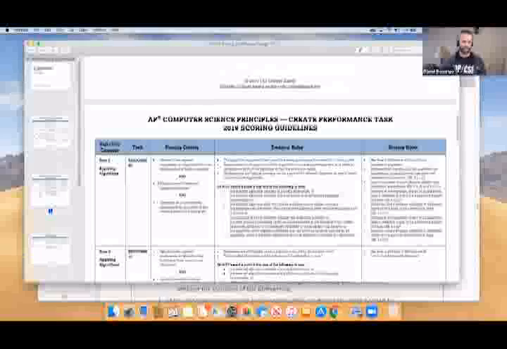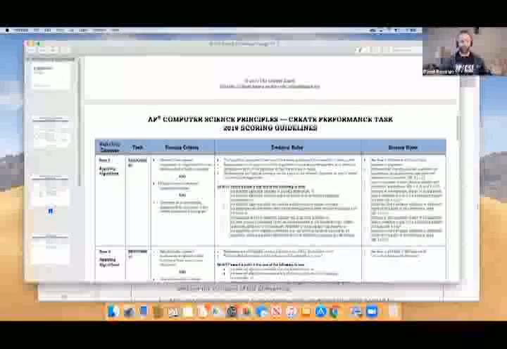Row 4. Now we're talking about the code segment in response to C. Row 4 is a pretty easy row to get. It says the selected code segment implements an algorithm. So you have to select a piece of code. If you don't select a piece of code, you're not going to get row 4. Now, one of the following is not true: the algorithm consists of a single instruction. So like I said earlier, what is an algorithm? The way that we're looking at it here, an algorithm is more than one line of code.